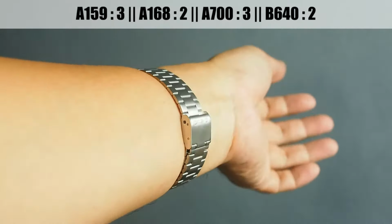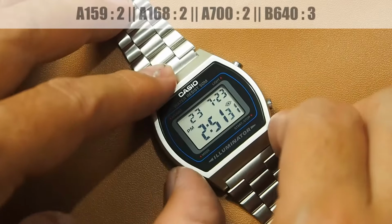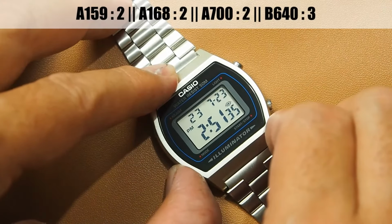We will talk about time, date, alarm, and stopwatch. All of these 4 watches have all of those. But the B640 has auto calendar up to 2099 and also multifunction alarm and also flash alert. So I will give the B640 3 points.